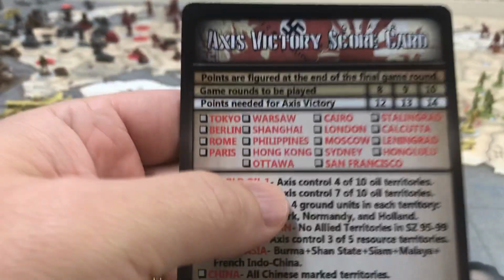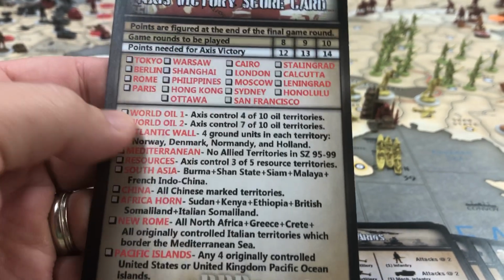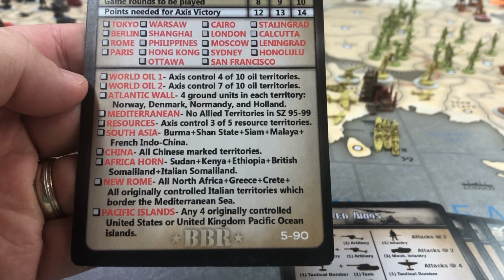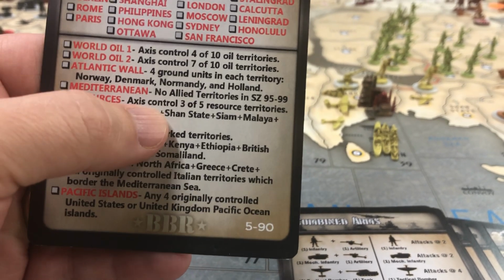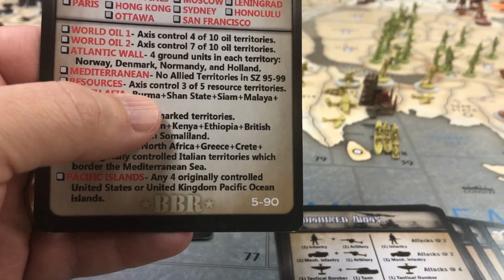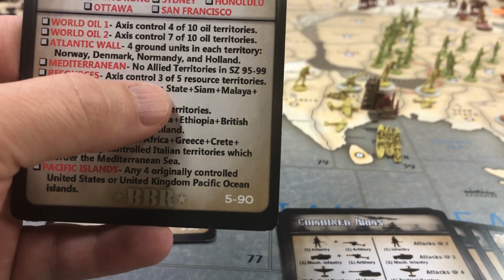As far as victory points, the victory points are all the same. Okay, I'm not going to go over these. We've already gone over these in great detail, with the exception of 3 items. One is, if you look here on resources, it says Axis controls 3 of 5 resource territories. Well, it is still, to get awarded the victory point resources, you still have to control 3 of 5, but we're changing where one of those is.